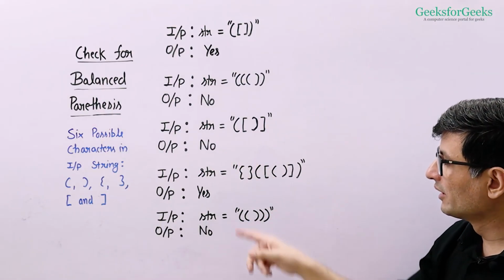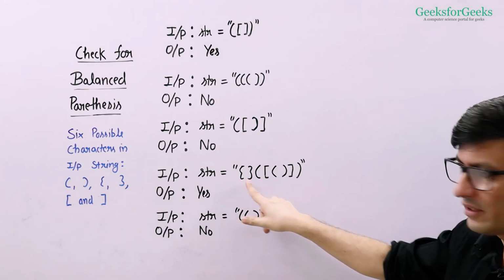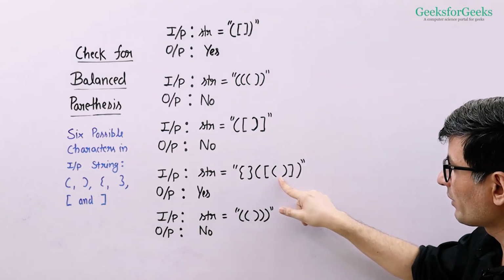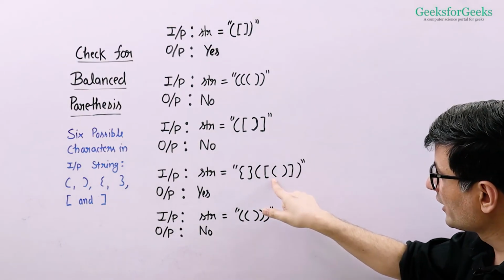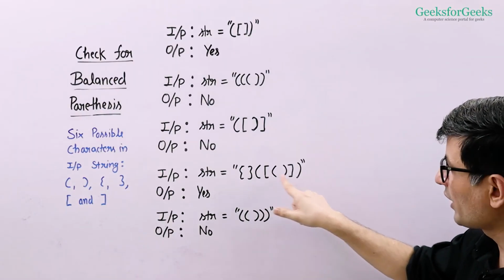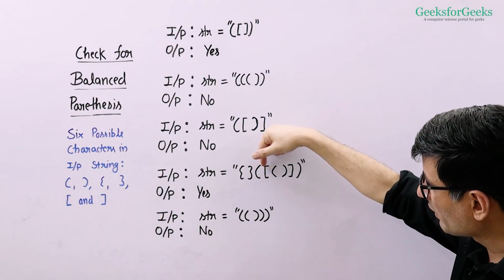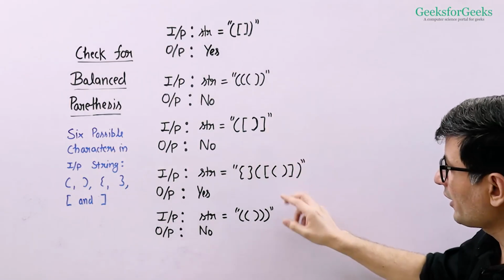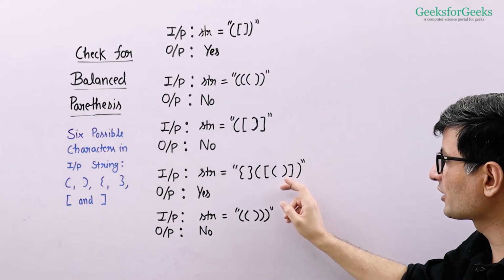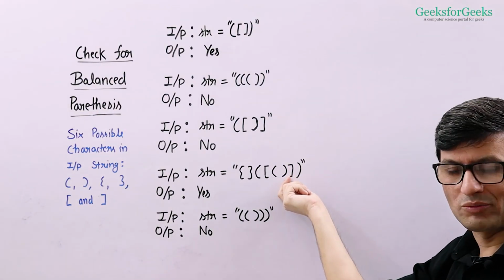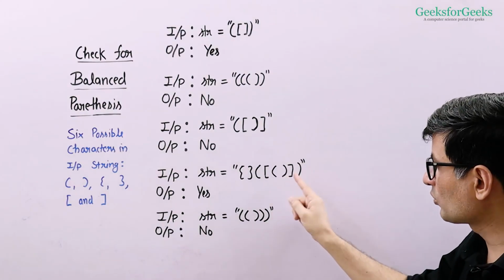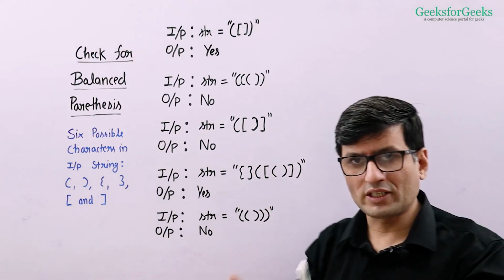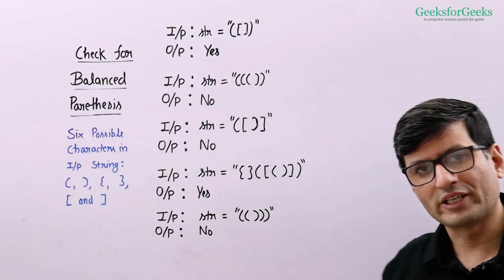Let's now see this example. This curly bracket started and closed, then small bracket started, then square bracket started, then small bracket started, then small bracket closed. So this is the latest open bracket and it closed here. Then square bracket was opened before it, so it has to close just after it, right? And then the small bracket matching, right? If I change the order of any of the closing brackets here, suppose I swap these two, then it would not be balanced, because the square bracket has to close second since it was opened second, right? So the latest one has to close first and the earlier one has to close latest.